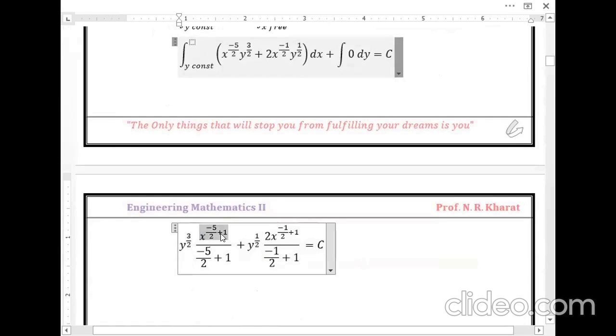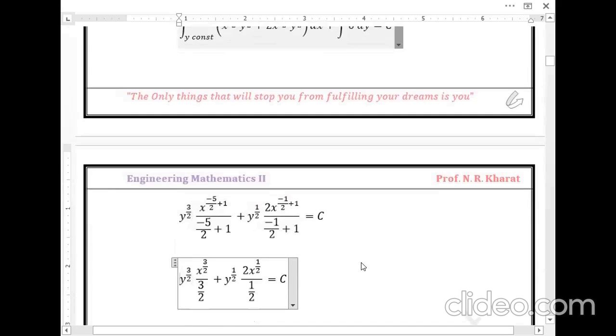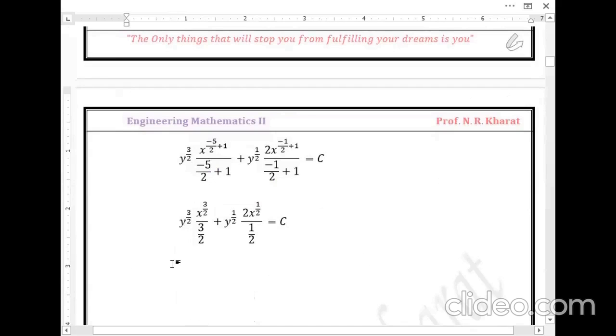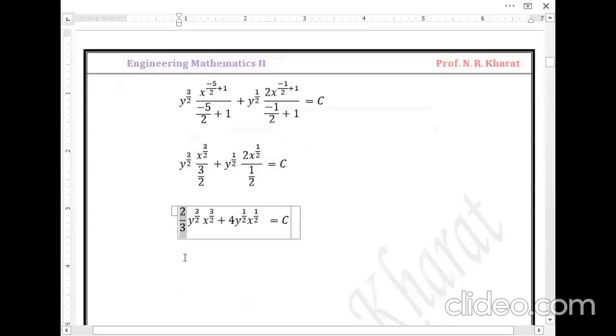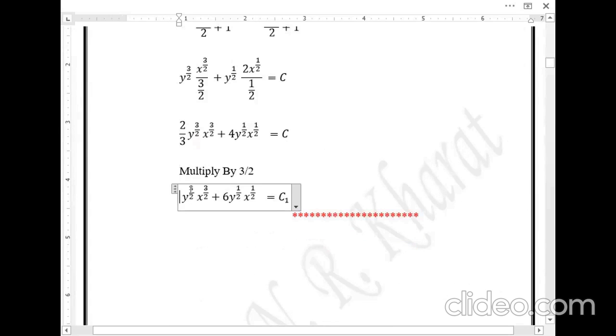The index of x, in which we have to add 1 by the integration rule, the integration of x raised to n dx is x raised to n plus 1 upon n plus 1. According to that, we are finding the integration and making the calculations. Minus 5 by 2 plus 1 and minus 1 by 2 plus 1, we got this. And lastly, we are rearranging the differential equation, and we get the final solution: this 2 by 3, and this 1 by 2 multiplied by this 2 becomes 4, this 3 by 2 multiplied to this equation becomes 2 by 3. And lastly, arranging the equation, multiplying the whole equation by 3 by 2, we get the final solution. In this way, we can find the solution of the differential equation if rule number 1, 2, 3, 4 are met. Okay, we will stop here.